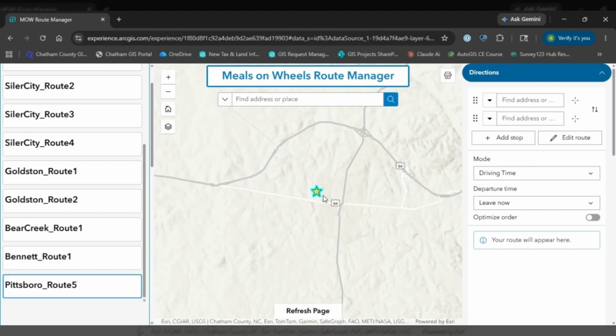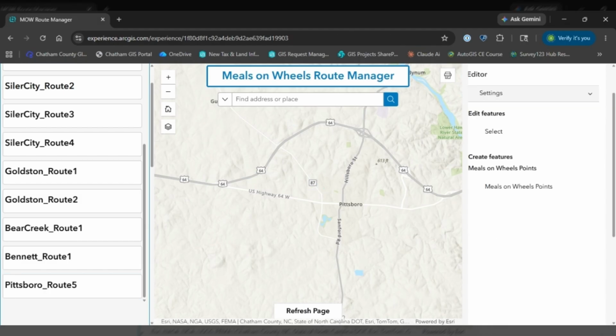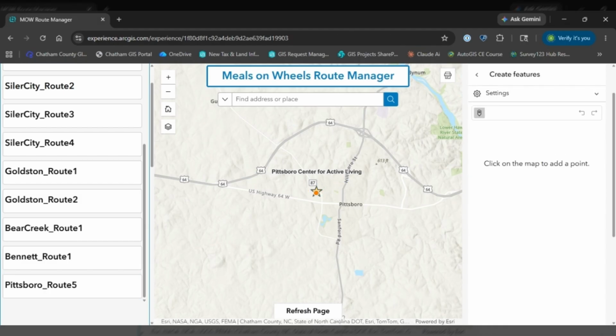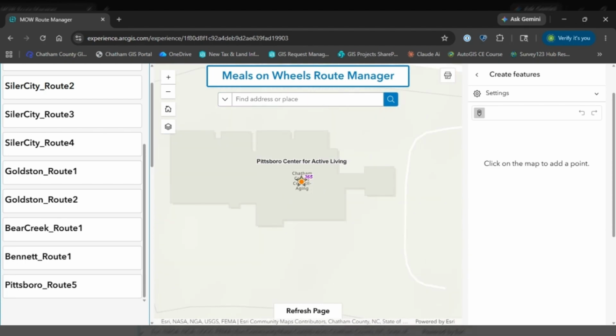So what we'll need to do next is add the end location or the drop-off location, which will be the exact same. But remember, we need to create a point for it as well, so that our route will include the start and end position.